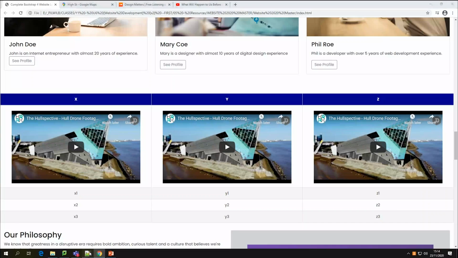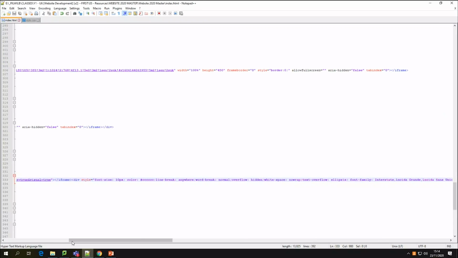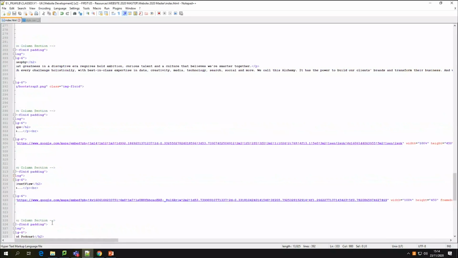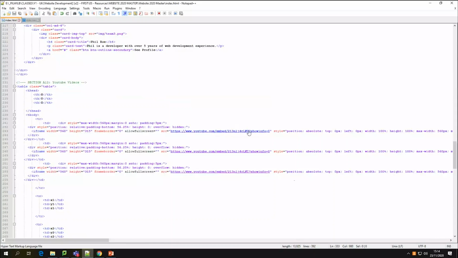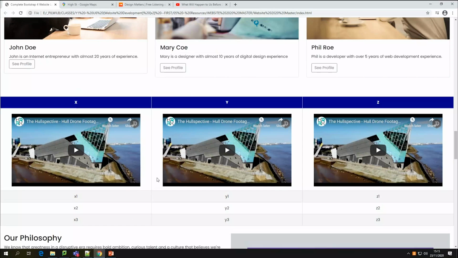Well, fortunately, there's already code that you have been provided with which can do most of that for you, but there's something that you need to be very, very cognizant of, which is the fact that the URL for the individual YouTube videos can be modified based on a particular set of characters in the string. If you're really eagle-eyed, you will see that there are 11 characters between the slash and the question mark. I want you to change those, depending on what kind of video you want to embed.